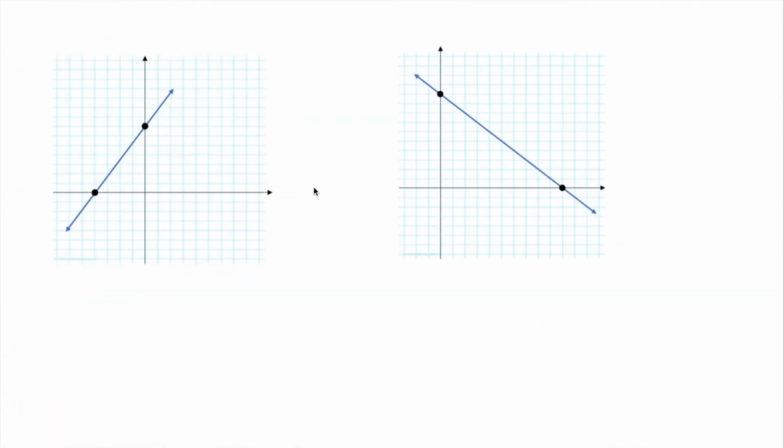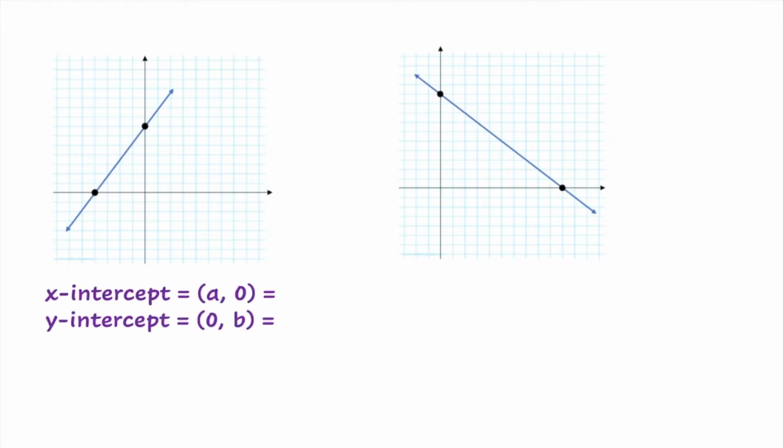Now let's take a look at the bottom 2. How do we find the X and Y-intercept? In this case we don't have any grid, so we go down here just to the center. So this is X. If you look at X, we are not going to the right, we're going to the left. 1 2 3 4. So that is 4 actually. So 4 is the X, so we have to type 4 comma 0.